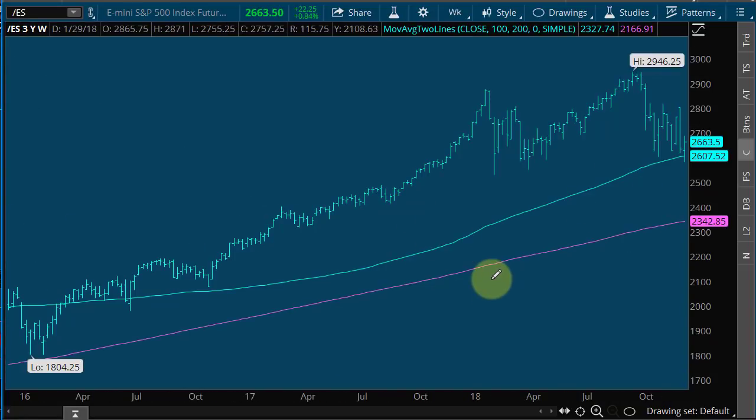If we look on a longer term chart, whenever I'm doing technical analysis, I want to look at the most amount of data first. So I have S&P futures in front of you going back to 2016. Without a doubt, the key number is going to be this 100 period moving average, 2607. The last time we hit this 100 period moving average on a weekly was the beginning of October, and then taking us back to the end of August. So that's really the core number or the main number right now.